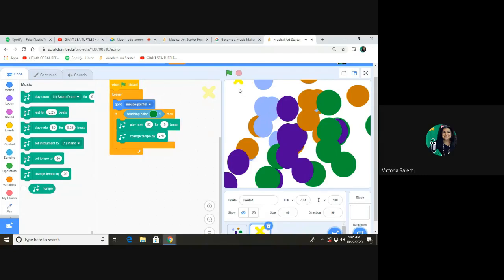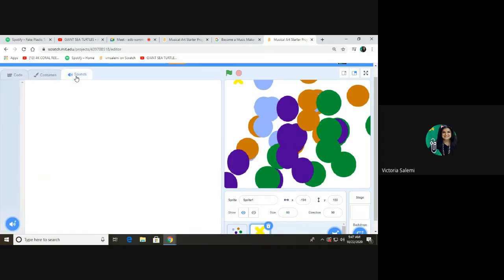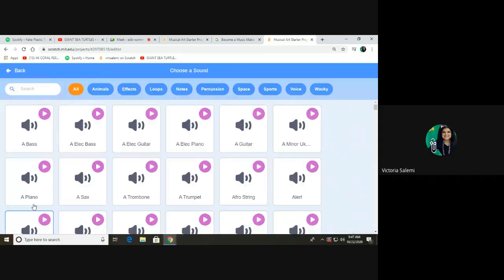But if you don't like that sound, you can modify these notes. Or if you'd like, you can add different sound blocks if you want to try. Let's see. All right, let's do it. I'm convinced. Okay. Let's go to sound. I want to find like an animal sound, because I think that'll be fun. Let's do it for funsies. Animals. Check this out.